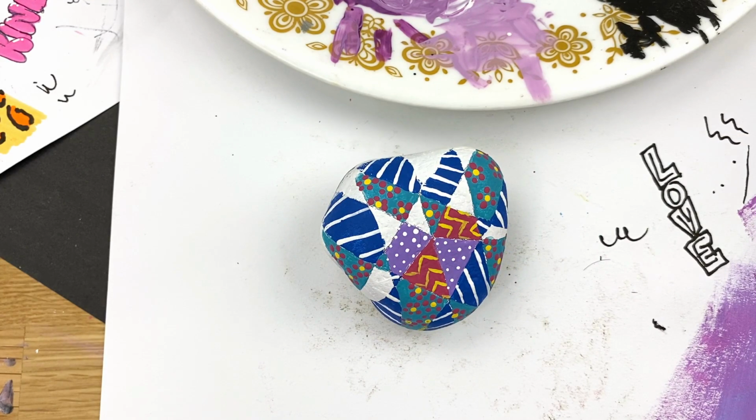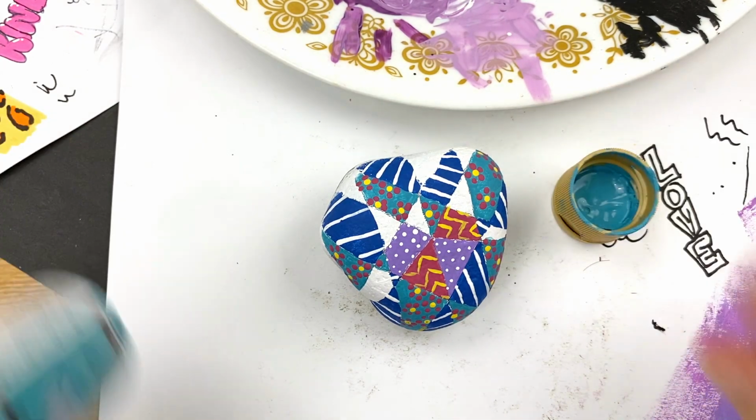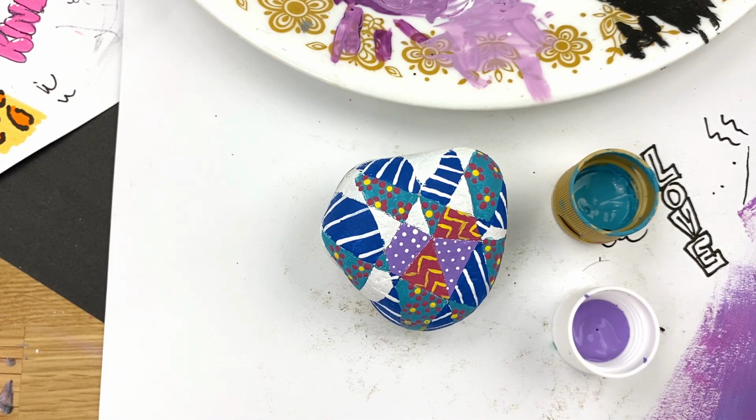Okay, and the last but not least, in these little white areas, I'm gonna do almost like a confetti style, where I'm using all of the colors that I've used on the rest of the rock to kind of speckle in. So what I'm gonna do is open each of my colors here. Actually, not all of the colors. Maybe I'll just use a couple of them. Maybe I'm just gonna do purple and teal. I think those will look pretty together.